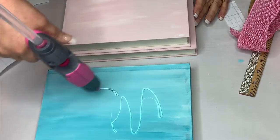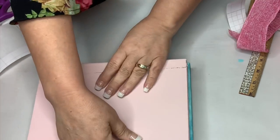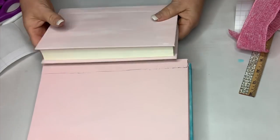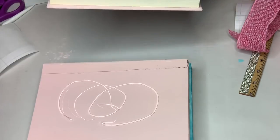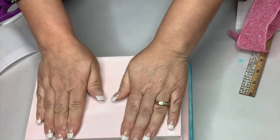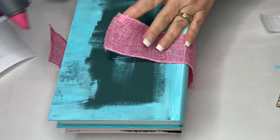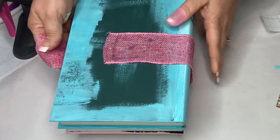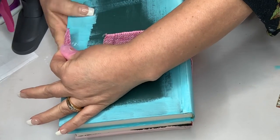Now I'm gonna hot glue my books together and then put my ribbon around it, and I'm just using one piece of the pink burlap ribbon, and I'll just hot glue that on the bottom to look like they're tied together. And then I'm gonna assemble it all and then put my backing or the little frame stand on the back of my heart using hot glue and put the hinge so that it's standing up properly, and then embellish that once I get it all in order.